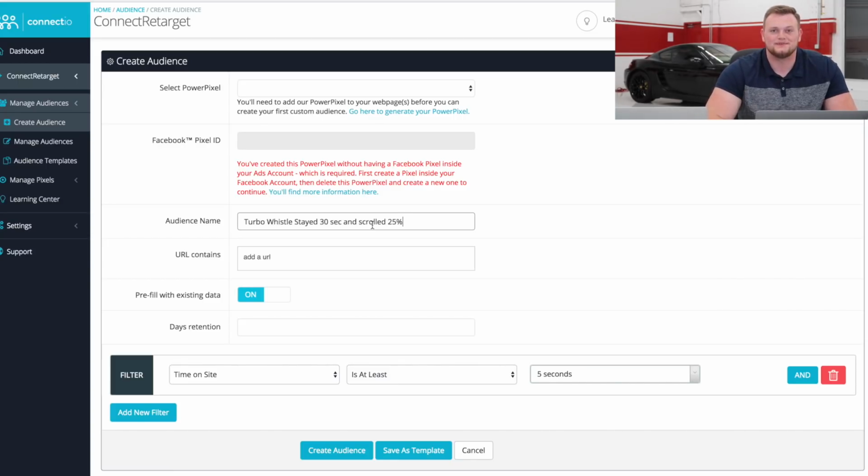If you're trying to run retargeting ads from a normal Facebook pixel, it's still going to work because you can still retarget these people, but what this custom audience is going to allow you to do is get the most out of your ad budget and the lowest CPA. And then you would put the URL of the website right there.